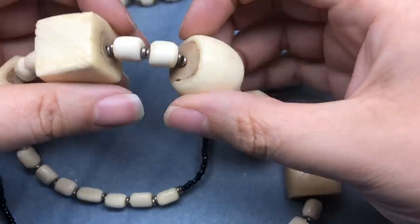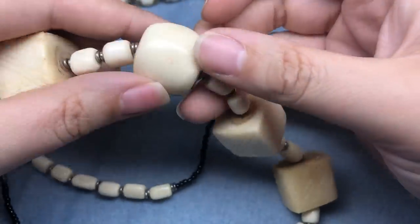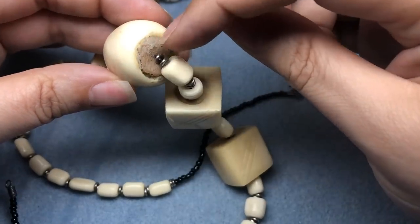And then, last but not least, for this order, this has a huge African bone bead. And I'm assuming it's African because that's definitely how a lot of the African bone beads come.